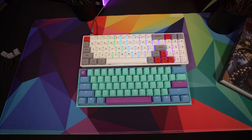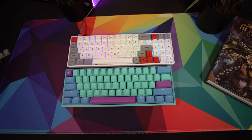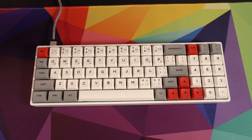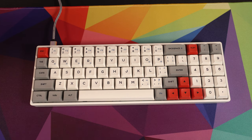I've got a Ducky One Two Mini here for comparison and it's only about a centimeter wider than a normal 60% keyboard. But obviously there are going to be some sacrifices to make room for the 10-key. Squeezing all 71 keys into essentially a 60% sized footprint means you can expect to see some compromises — things being changed or omitted from the keyboard.